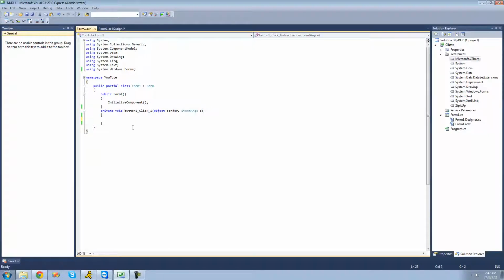Yep. And we can basically use the end region if we had like a whole bunch of variables that we didn't want to look at every time that we were looking at our code. So in order to create a region, you're just going to want to put the pound key and then type region. And then following the region keyword, you can always give a name to your region. So I'm just going to call it my region, or you can default and leave it with no name. And then to end your region, you're just going to want to put a pound key and type end region.